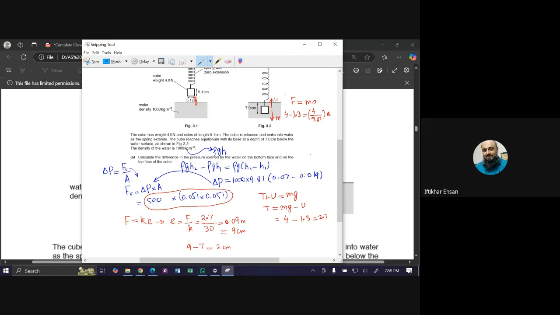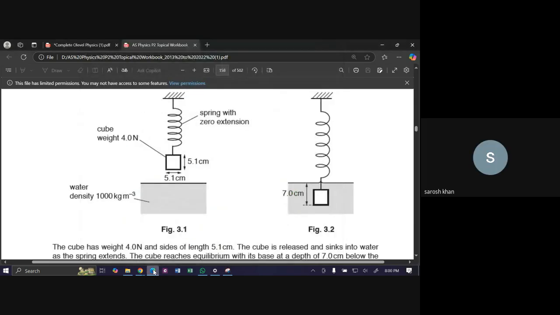Beta, Hassan and Rosh, I'm repeating. When it says you release it from the spring, it means now there will be no force by the spring, that is tension. Now there will be no tension. Only two forces, the weight and upthrust, will be acting. Right? Clear? So we will have a resultant force that will be weight minus upthrust, as weight is larger, and mass is weight divided by g. M is equal to W over g. Right? Will it be clear, beta? Yes, sir.